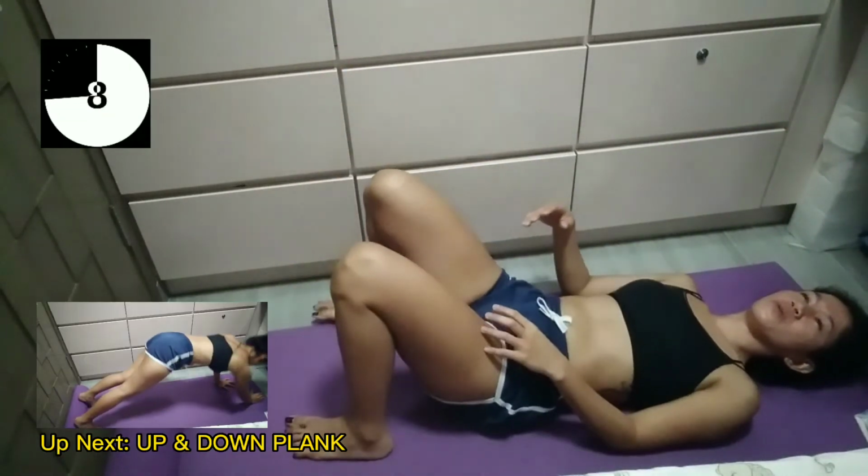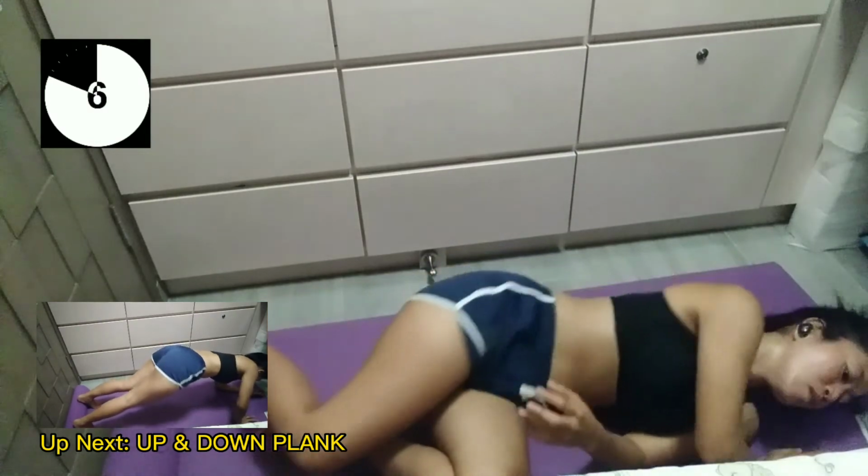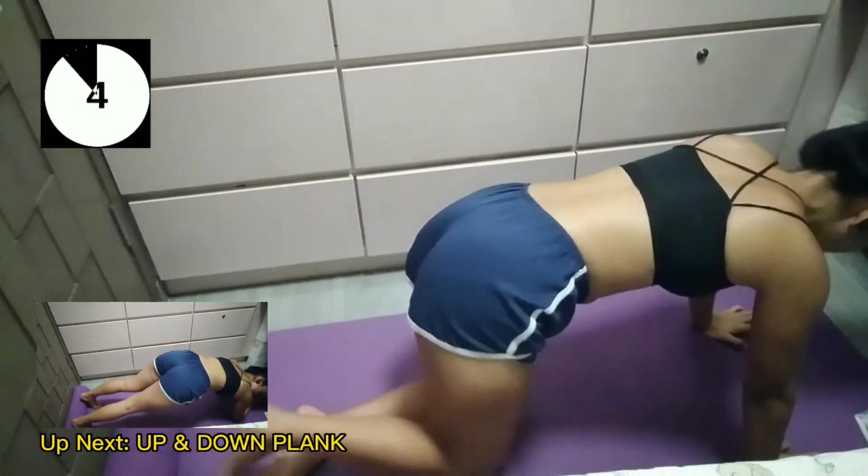And the last exercise we have today is up and down plank. Let's finish this, guys. You can do this.